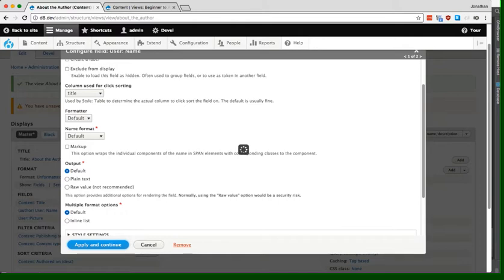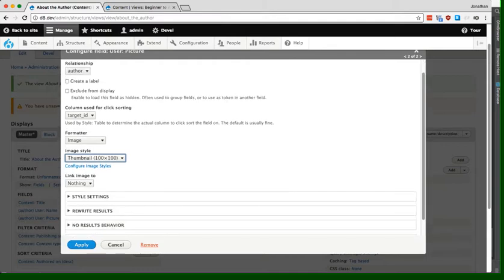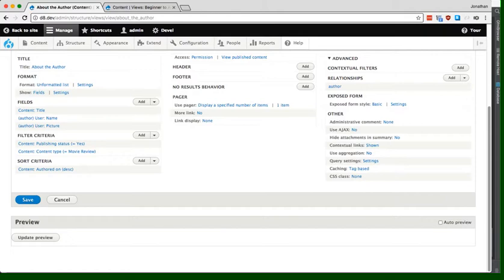And so if your user accounts had a field for like a bio, you could also just include any fields that are attached to the user. If you're using the profile module and the user has additional profiles that you want to pull in, then you could easily add another relationship to that user's profiles. So let me just delete this title field.